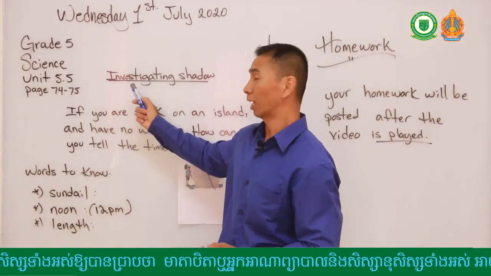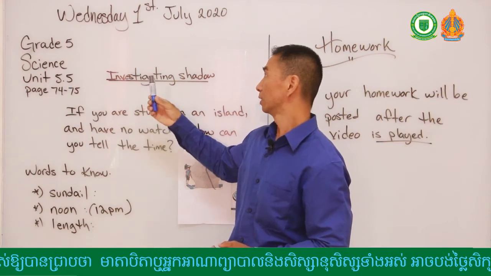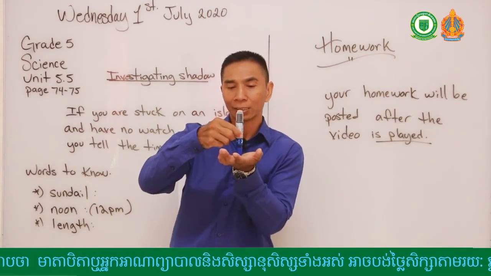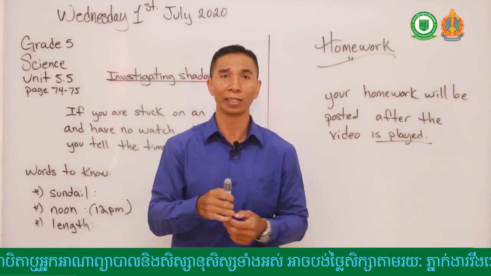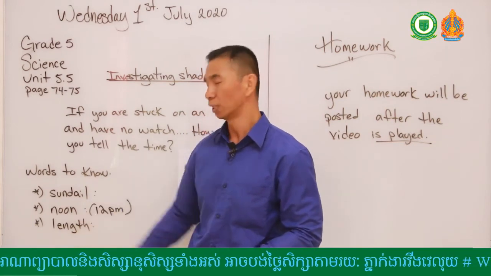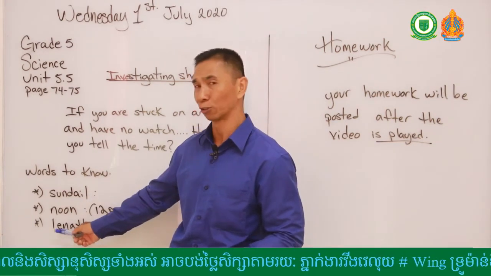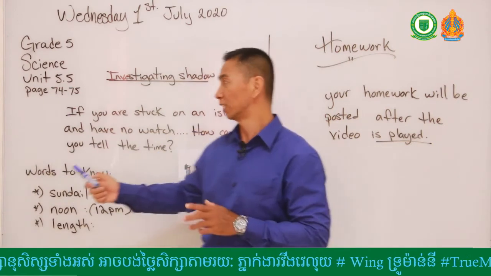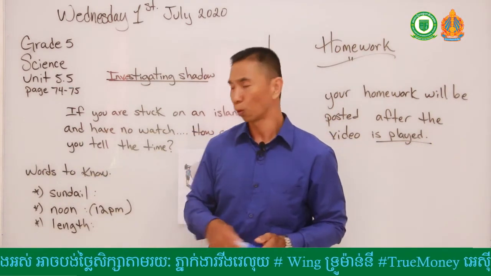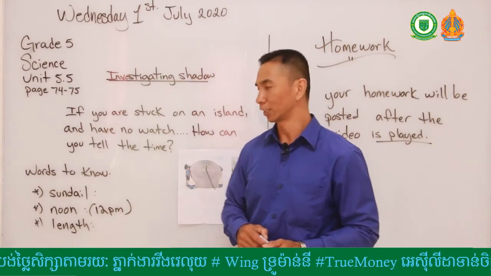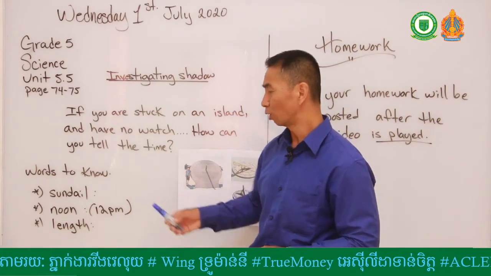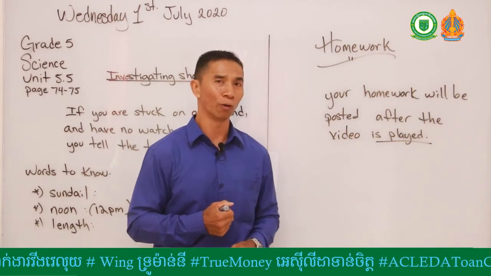And we also learned, in our previous lesson from last week, how the shadow is cast. If you have a short shadow, that means it is close to noon. And if you have a lengthy shadow, that means long shadows, it is either early in the morning or late in the evening, correct? Yes. Okay, now on to your homework.